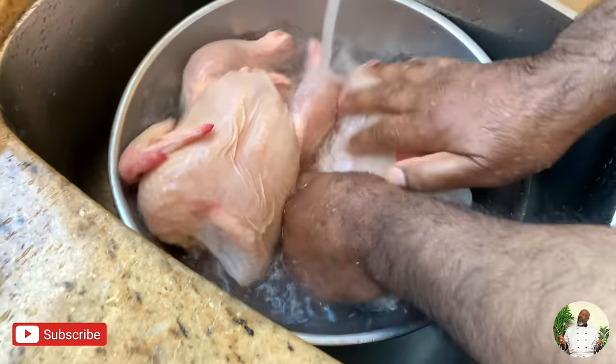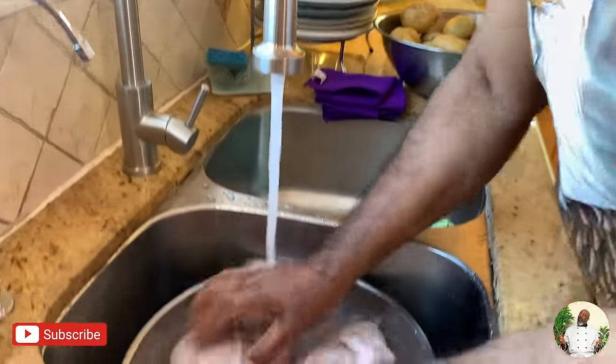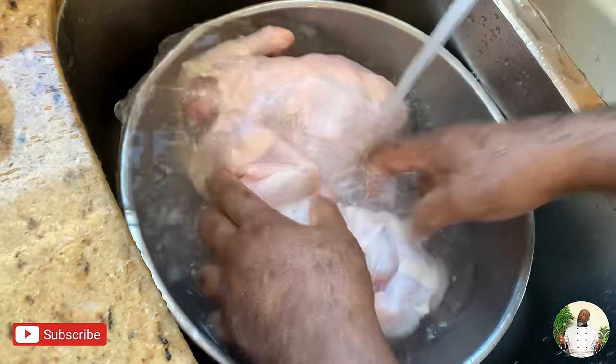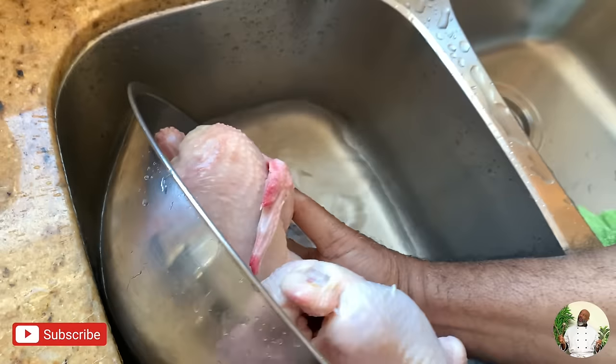Rub a dub dub. Rub it up. Get off all the slime and all the grime and whatever it is, and you can see everything that's on it, so you got to wash it. Wash it properly.